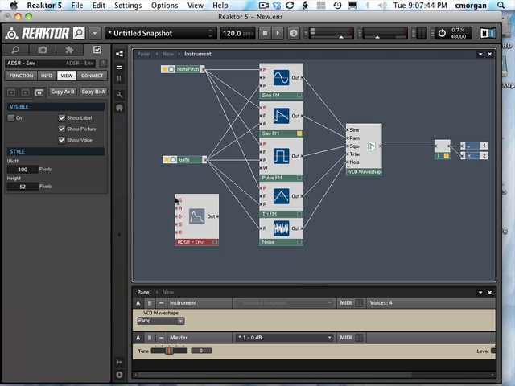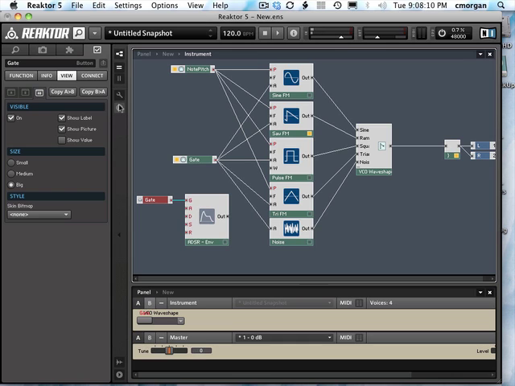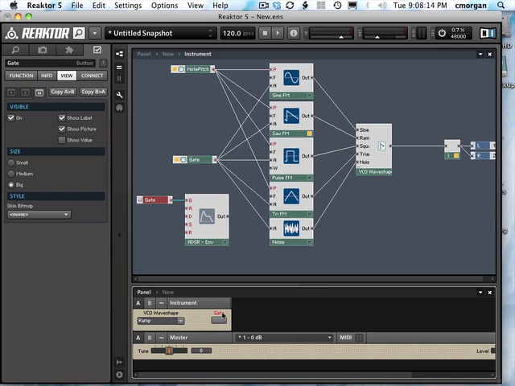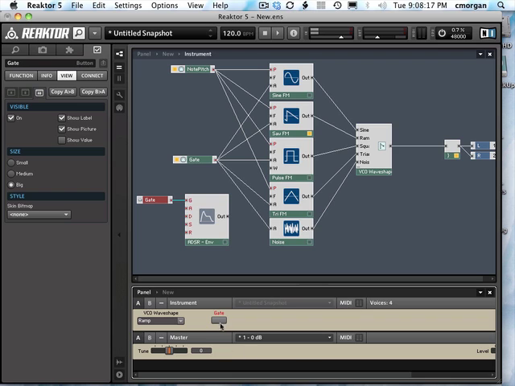Now, they're very critical at this point. When you control click on inlets of an object, Reaktor will give you two choices: create control or constant. Sometimes we'll want just the number value and we'll use the constant. But for the controls, these will show up in the panel, which is perfect. But there's one danger here. The first one is gate. If it creates a control there, notice that it puts a gate button in the panel, and that's pretty much worthless for us to control a sound to turn off and on.